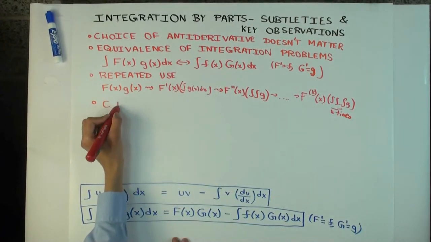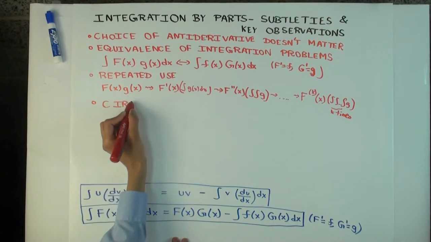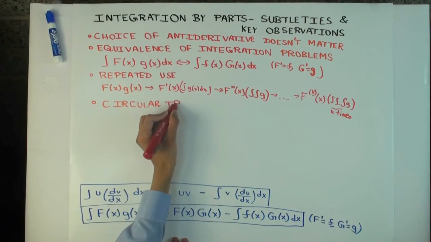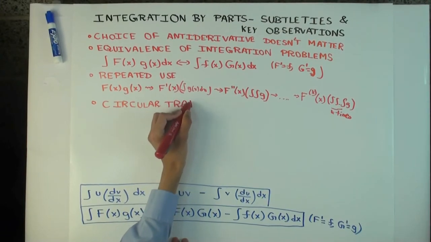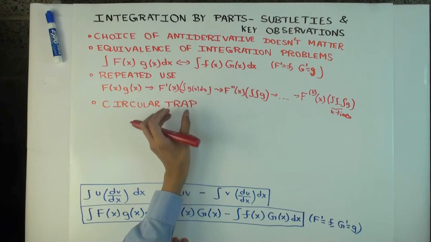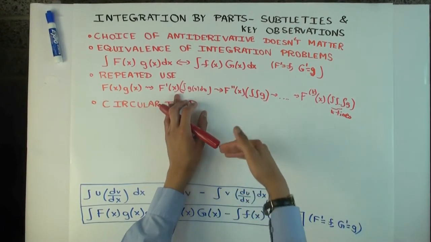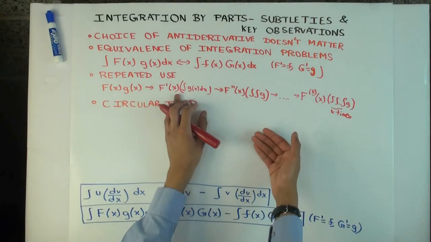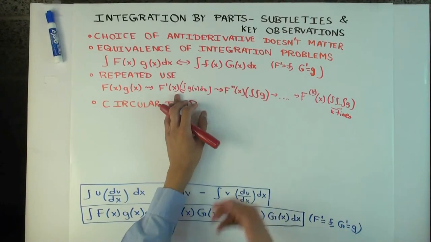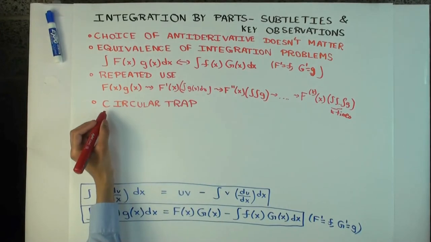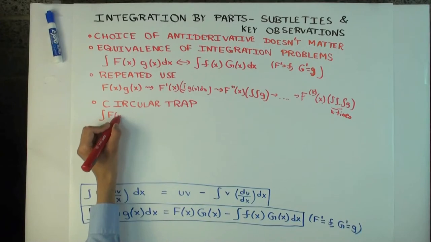Okay? The next thing I want to talk about is the circular trap. So this is the wrong way of using integration by parts. And you usually won't make this mistake, but there are some situations where you might, I just want to say this clearly. And this is saying that if you want to use integration by parts a second time, what you should not do is integrate back the piece you got by differentiating. Okay? So let me just illustrate what this would do. So suppose I start with this product.